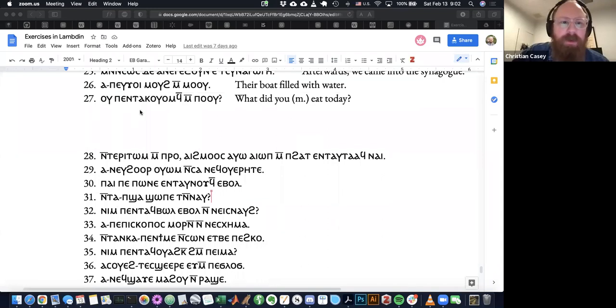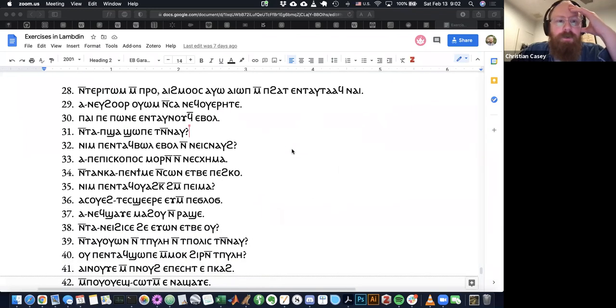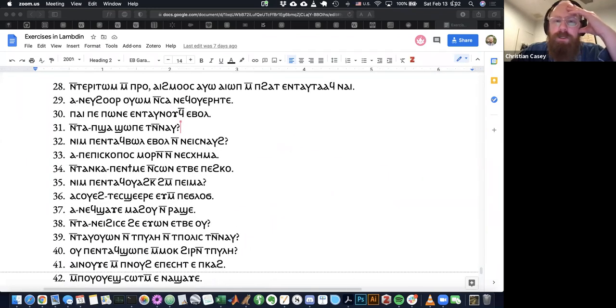Okay, so we're going to be finishing lesson 14. As you'll remember, last time we only got through number 27 in lesson 13. I put in all the answers for you to check over those. So we're going to try to do these last few questions, and then the next thing we have to do is talk about lesson 15 in Lambdin, which is actually a bit more involved than a lot of the other lessons. So it worked out nicely that we only have about half as many exercises to talk about today, and then we can spend a little more time talking about the chapter, because there really is a lot to talk about in there and a lot of new stuff.